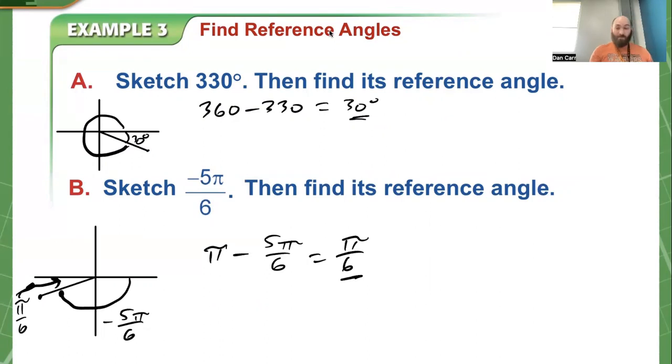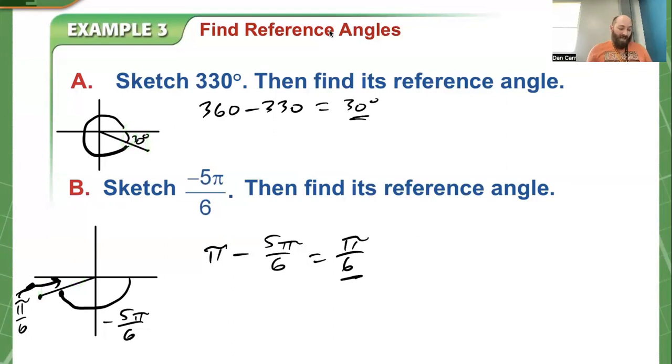That's in that spot. Okay, when we talk about reference angles, we don't necessarily need to worry about positives or negatives. We're just referring to what angle we create if we draw this as a triangle like that. So we get 30 degrees here, we get pi over 6 radians right there.